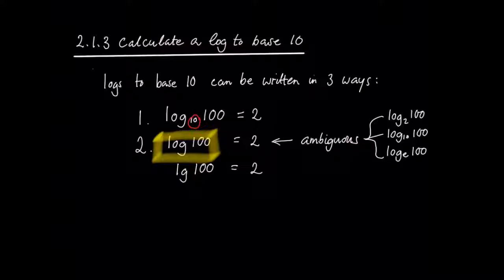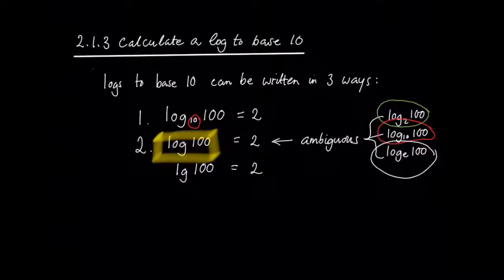But depending on which discipline you're working in, computer science, they often use log of 100 or similar to mean log to the base 2, because they're often working in binary. Of course, as we said, it can also mean log to the base 10, which is how we've defined how we're going to use it in the examples on the next slide. It can also mean the natural logarithm. That's more common in the engineering disciplines, though, to interpret log of 100 as meaning the natural logarithm of 100.